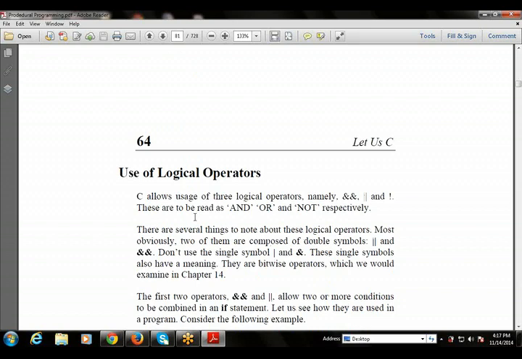And then we discussed the use of logical operators in C programming. That includes AND, OR, NOT. These three operators are used. AND is used whenever we have to check whether both the conditions are true or not. When we use OR, we check at least one condition. If at least one condition is true, then the output is true. This is the AND, this is the OR, this is the NOT, and this is the symbol for the NOT operator.